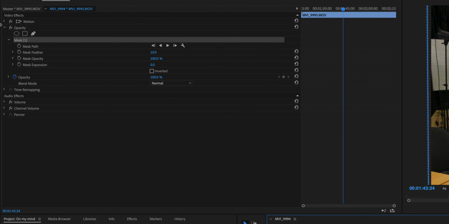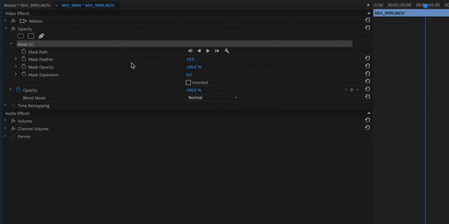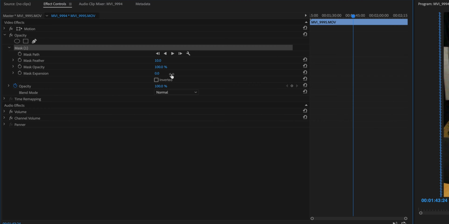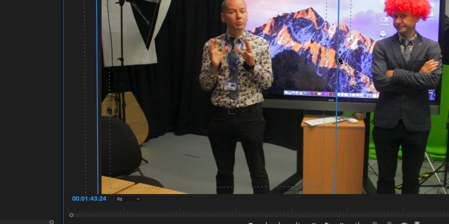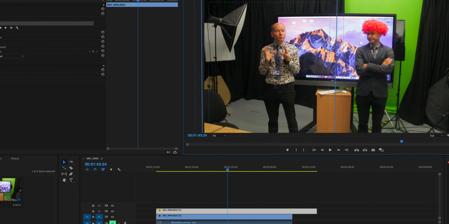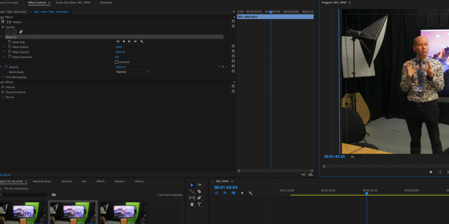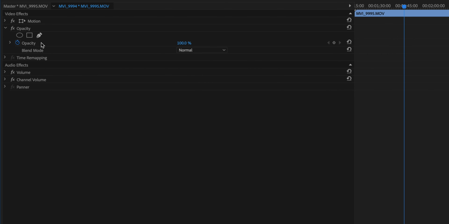If I just go back over to my effects controls, I can click on this, and I can also feather it. Okay, if you want a softer edge to it, if I just demonstrate, if I turn the feather up, there we go, and you can see you get like a dotted line, of where it's going to feather. I'll demonstrate that again in a second. To delete your mask, I'm going to click on it, delete, that will have gone now.